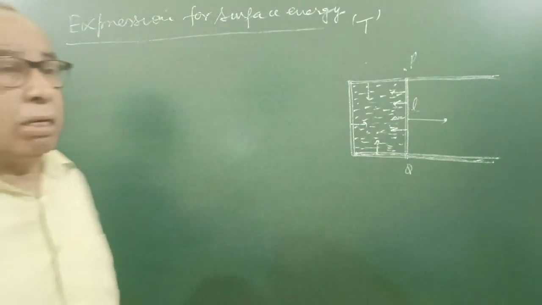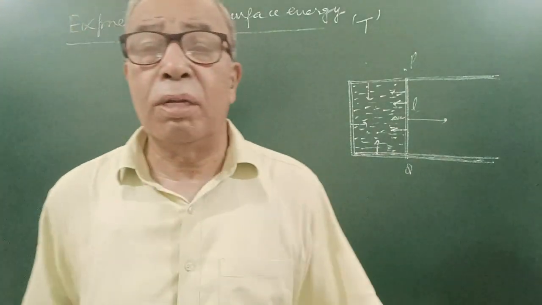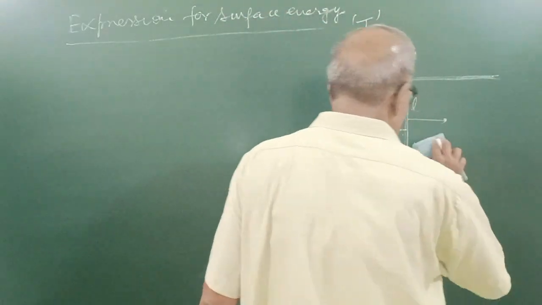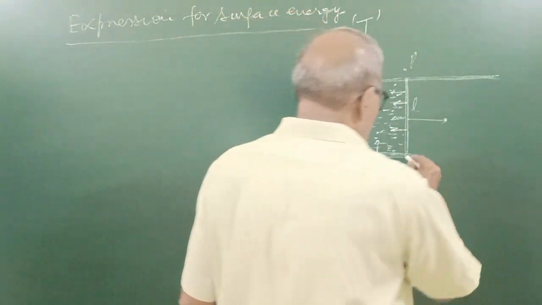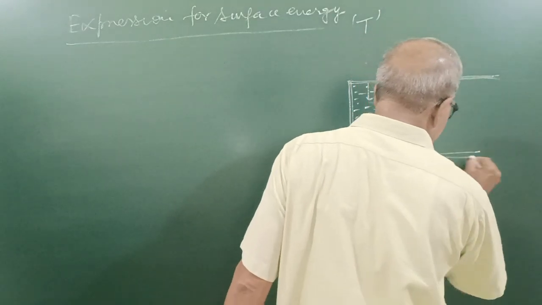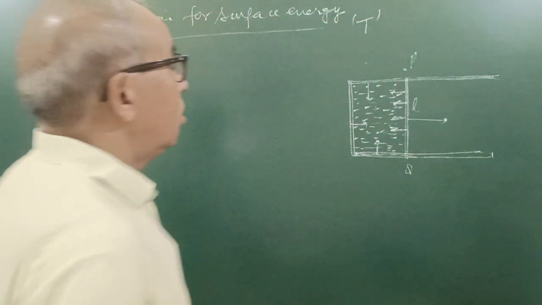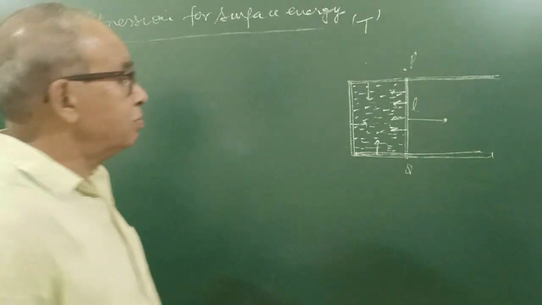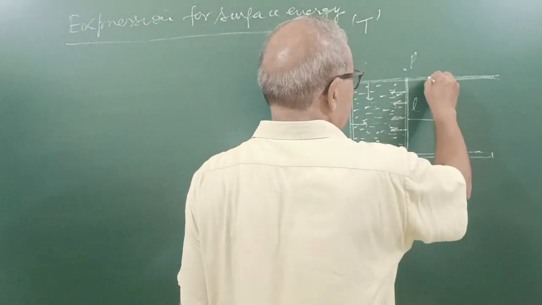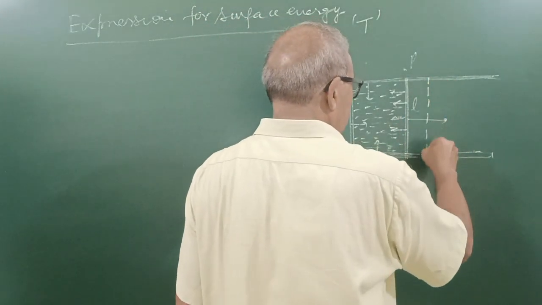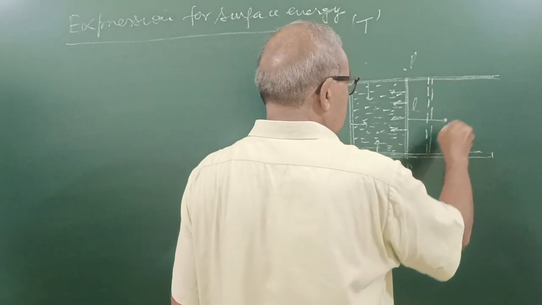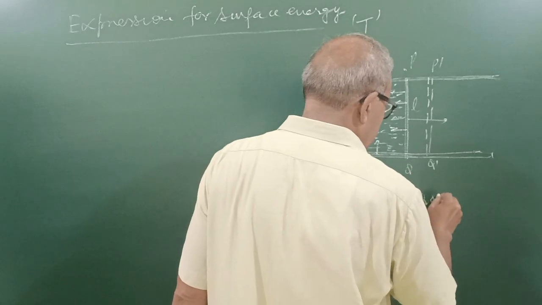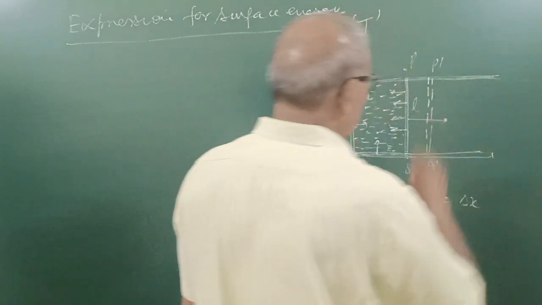Because every system remains in the state of lowest potential energy. So every liquid surface tries to reduce its area. Actually, larger the area, more the energy. Now, if we pull it outward, say I carry it to position P dash Q dash, हमने इसको खींचा. Let QQ dash be delta x, the distance moved.